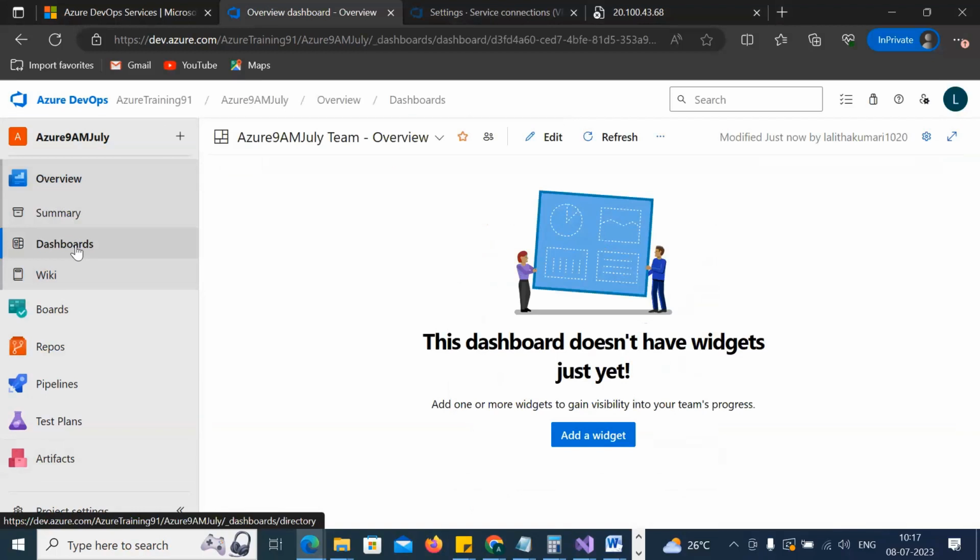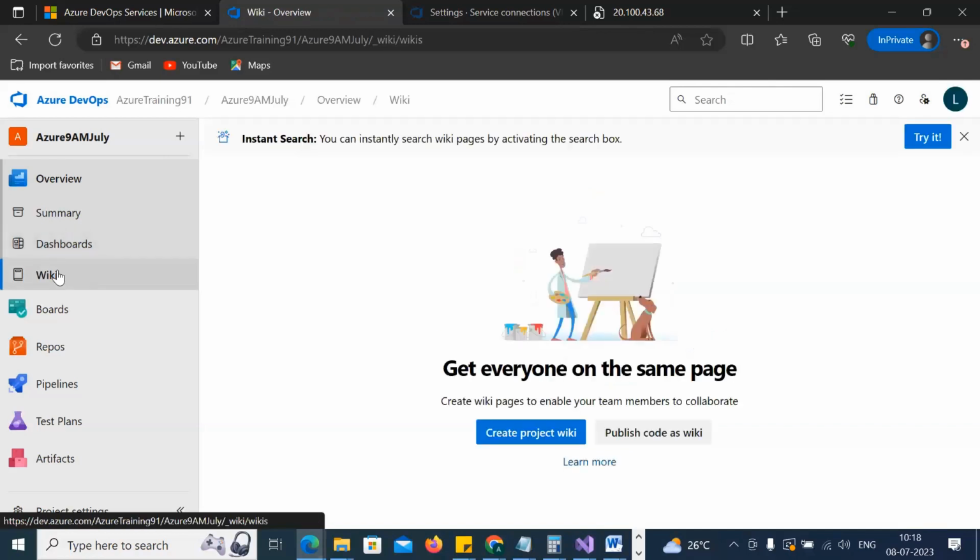I don't have anything. If I want to add some widget, like app service, you have a phone, right? You want to keep WhatsApp, Facebook, Messenger on top, right? That is all about that. Wikipedia: let's say this project is for public use. You can go ahead and create some wiki pages on top of it. Like this is for friends book. For what purpose is this, why is it created, what is the use of it? Every detail you can keep here in the wiki. You can create a public wiki and publish it to the real world. So you create it and publish it. No need to work on this.